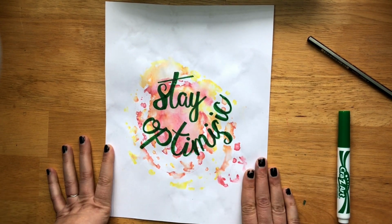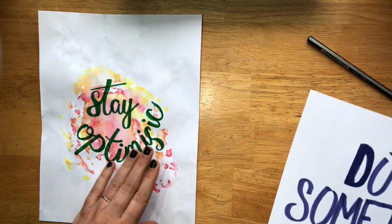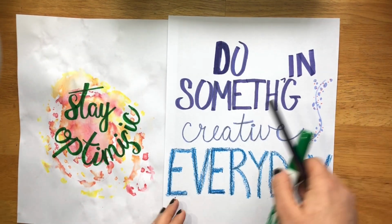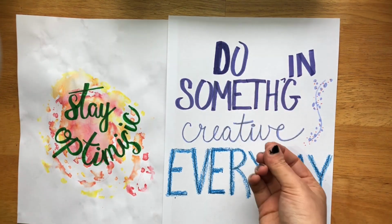So there we have it. There's some different calligraphy options. We have where we mixed our printmaking with our calligraphy. Maybe you don't want to try doing cursive, or you don't know how to do cursive yet. So we're doing block letters, playing with the angle.